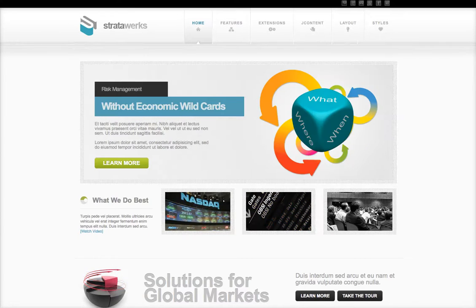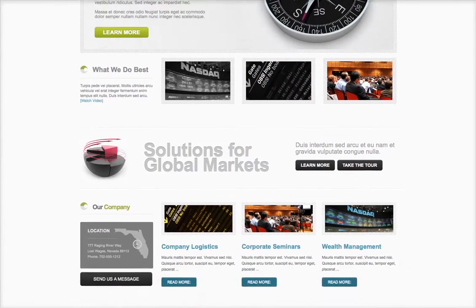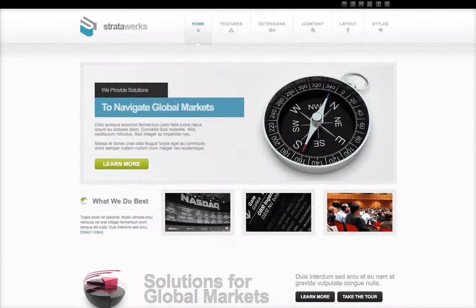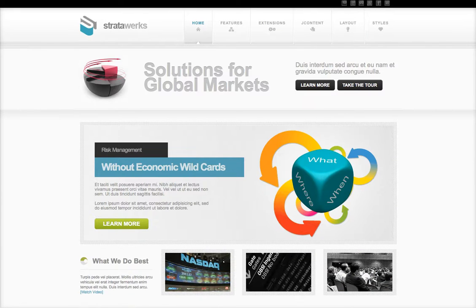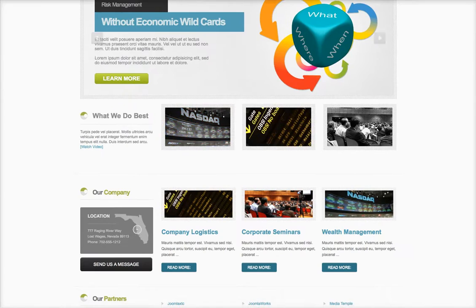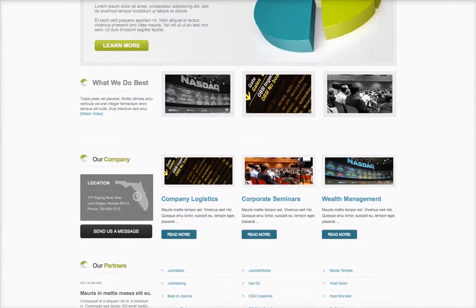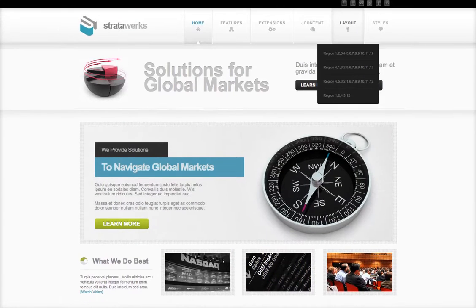Stratawerks is built with our Joomla Ecstasy framework, where we have module positions and regions. Each level is a region, so here we've got this inset would be in region 1. So let's go ahead and move some around here. We're going to move the site around just by clicking this. And now we have our call to action on the top, and we have our power tabs here, and then it continues down here. Let's check out another alternative layout.